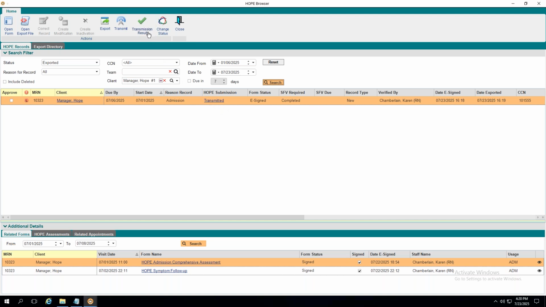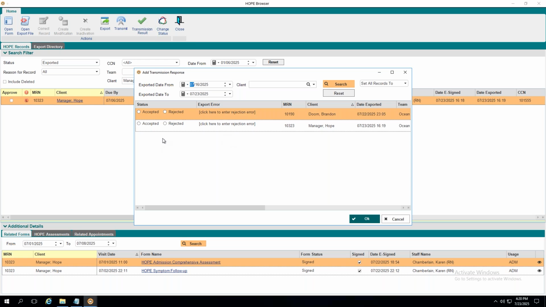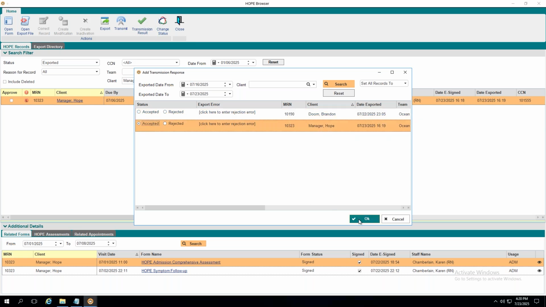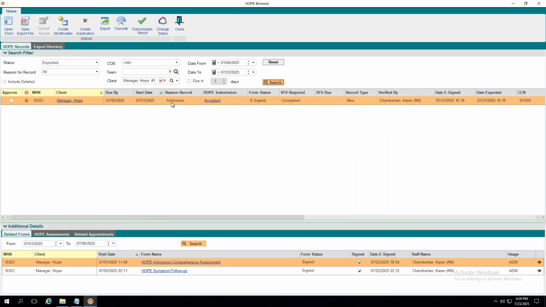In the transmit result window, the user can see a full list of records and define if they were accepted or rejected or in need of correction based off the iKeys validation report. The user will change the status of the record based on those results. If the record has been changed to accepted and the agency has identified non-key demographic errors in the original submission, the user will then have the ability to create a modification request record to be submitted with those corrections. If key demographic errors are identified, an inactivation request will be required.